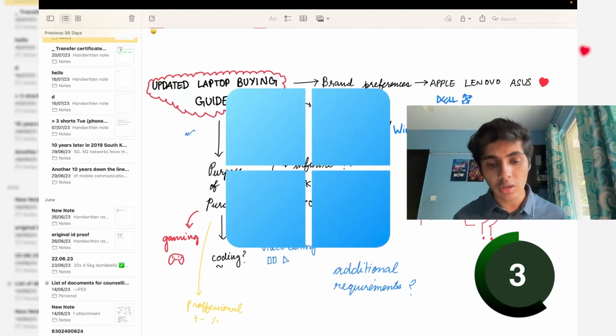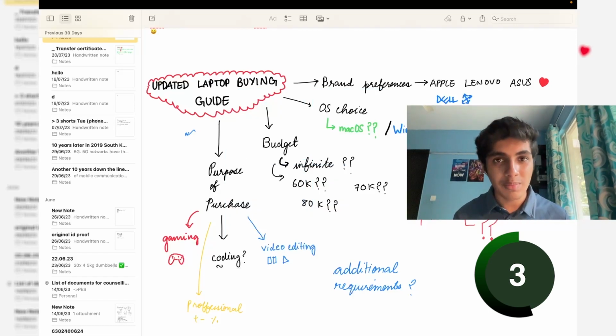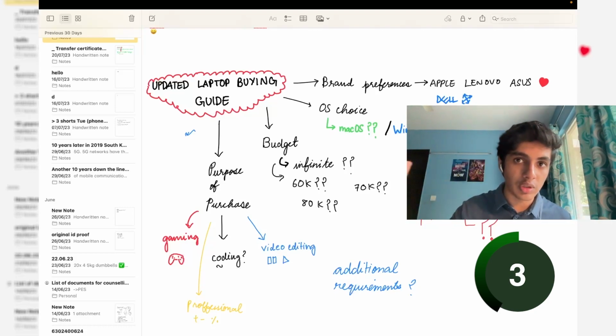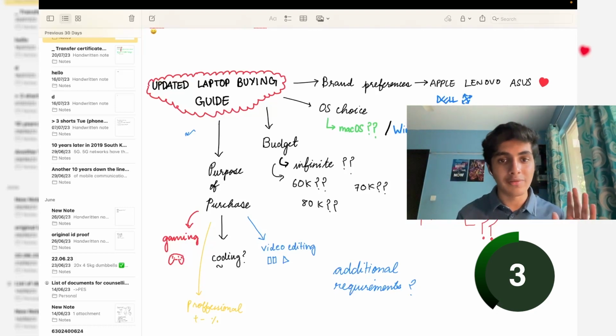Windows, for those of you who are stuck to Windows and want to just continue with Windows, I get it. Windows is simple to use and it's not that bad. But personally, I wanted to shift to macOS. But if you want to stay with Windows, it's still a good choice. I like Windows 11 a lot. And if you want to stay on Windows 10, whatever, it's your decision. So you need to be clear on that, because you need to sort out those options when you are looking for products.